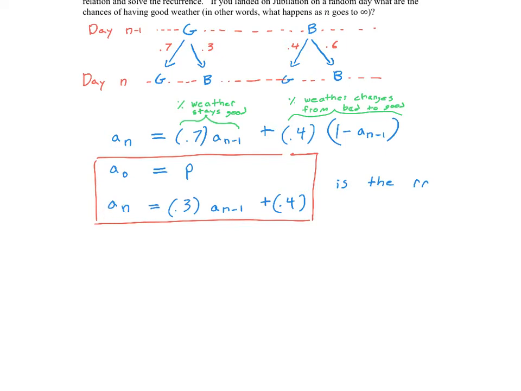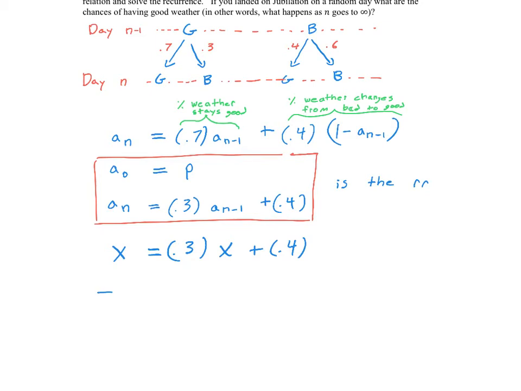It does say, well, what happens when n goes to infinity? If you knew that this particular sequence converges to a particular probability, there's a little bit of a trick that you could do here. You could just say, well, at some point, a sub n will equal x, and it'll just stay as x, even if we go to the next term in the sequence. So you could say that a sub n minus 1 is also x. So this would be the point when it finally converges.